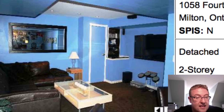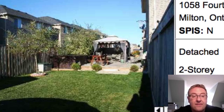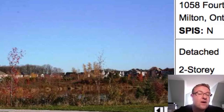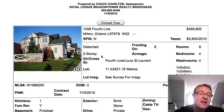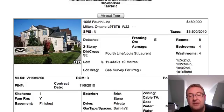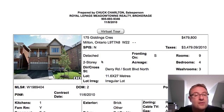I think this one has the 8-foot ceiling. There's the basement there, and very sort of man cave-ish. And I don't know, I'm not seeing a lot of upgrades in the house that really warrant that kind of price, and I think the location is going to affect them too. So they probably shot a bit high in my books. January 24th is their ideal closing date.